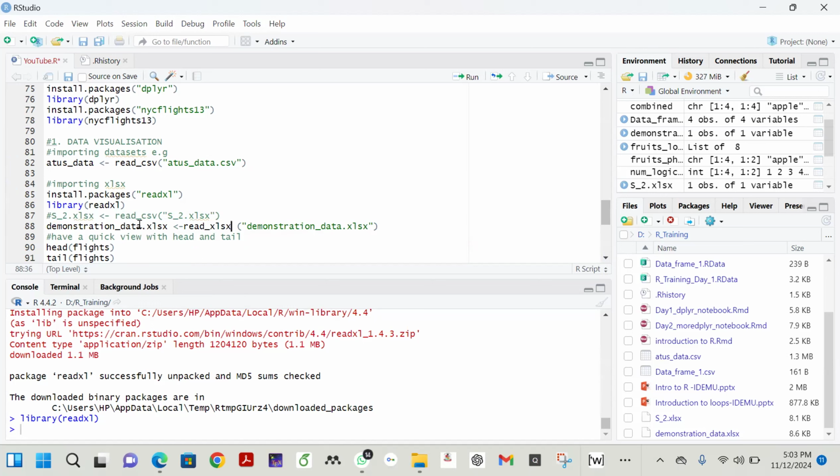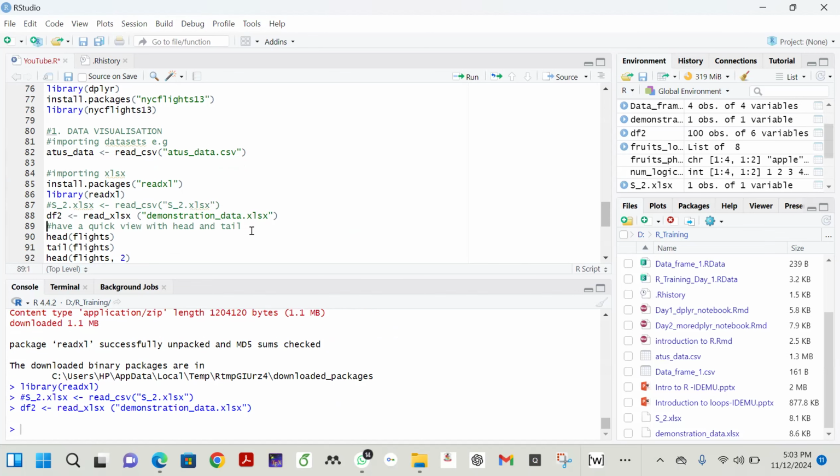You don't have to write the whole data set name. You can call it DF, and remove the extension. You don't need the extension. Press Control Enter. Okay, it is already there.